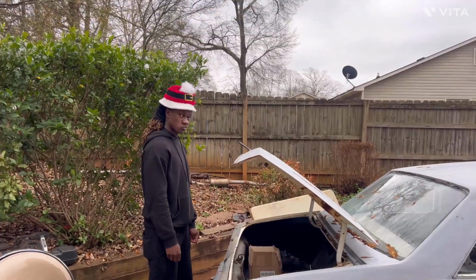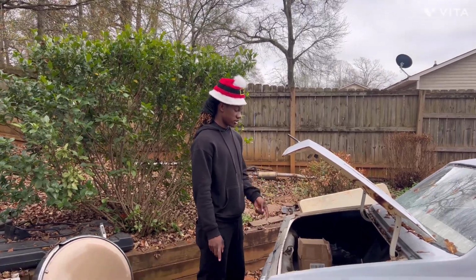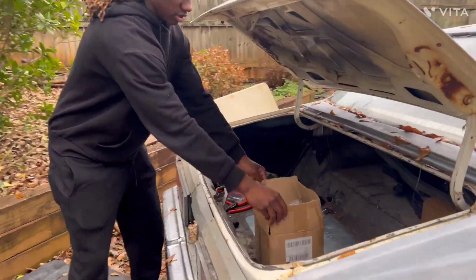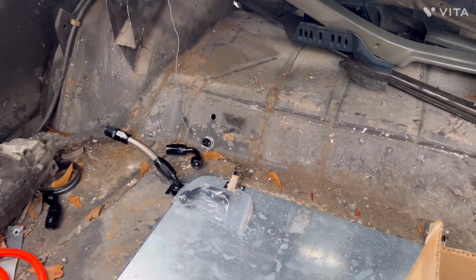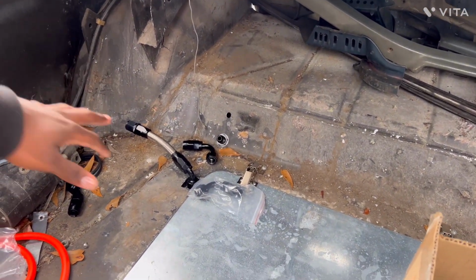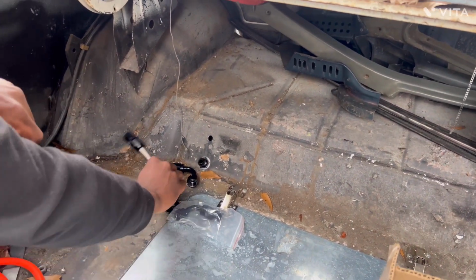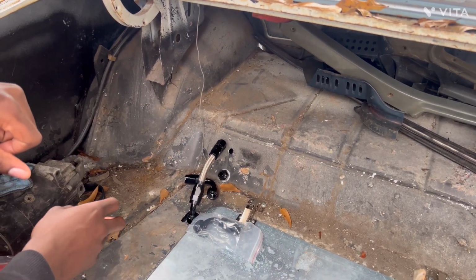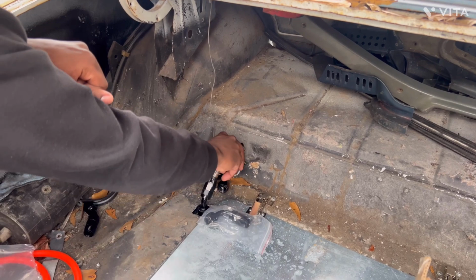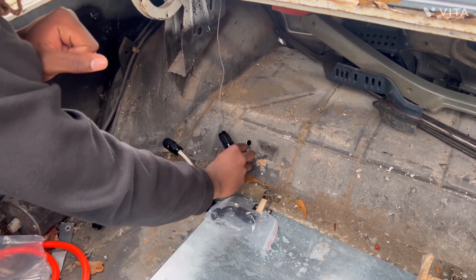What's going on with the boot? I gotta let y'all come look at it. It's the return line. This is about the only spot I could put it that's gonna be symmetrical, but I can't run it straight into it like I want to because the fittings are too big. It won't work like that. So what I'm gonna do, I'm gonna try to do a 90.